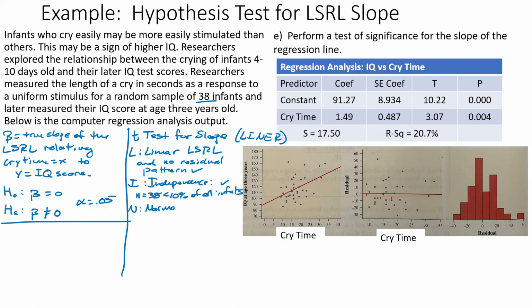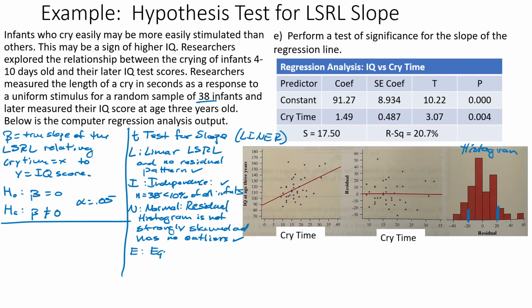N, normal. We're going to take a look at our histogram here for the residuals. I mean, we may have an outlier, but we're not sure if that's an outlier. I mean, the IQR is probably going to go from there to there, so I don't think that would end up being an outlier. So the residual histogram, just because there's a space there does not mean something is an outlier, is not strongly skewed and has no outliers. Check.